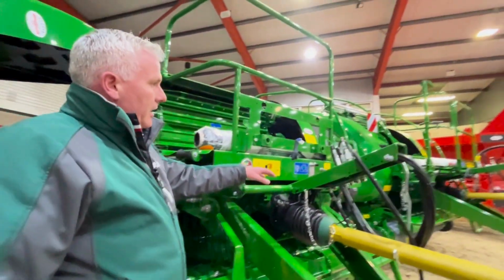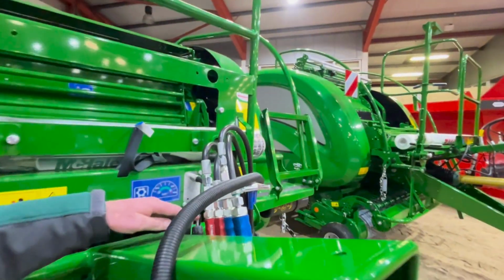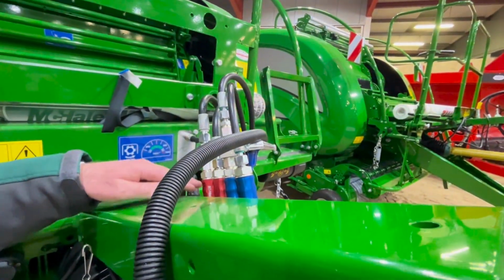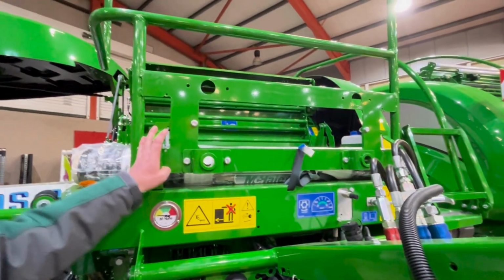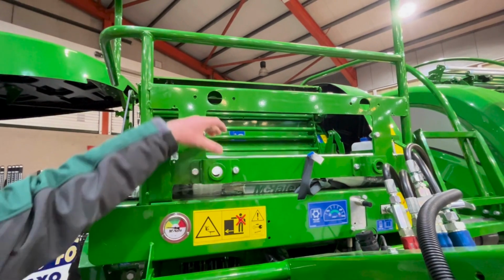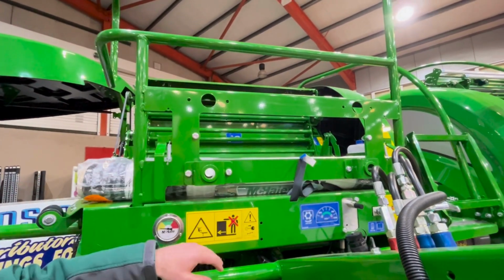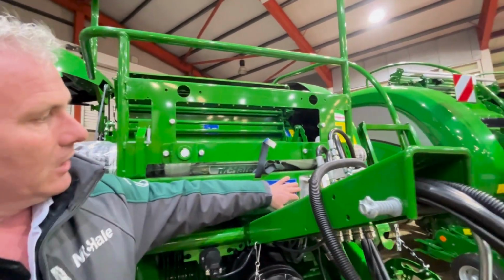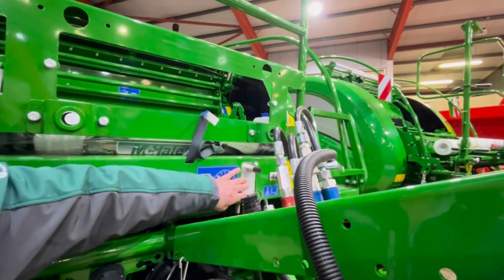Up here in the front of the machine, we have the colour-coded hoses for our pickup, drop floor and the back door. Blue for your pickup and red for our back door. We've also new catches here now for attaching our pickup wheels, so there's no clips needed. The density now is also set from the cab inside in the new type control box.